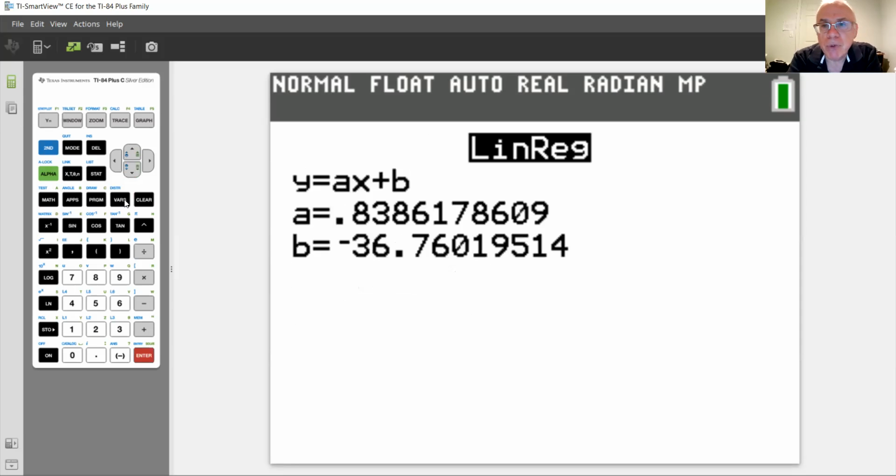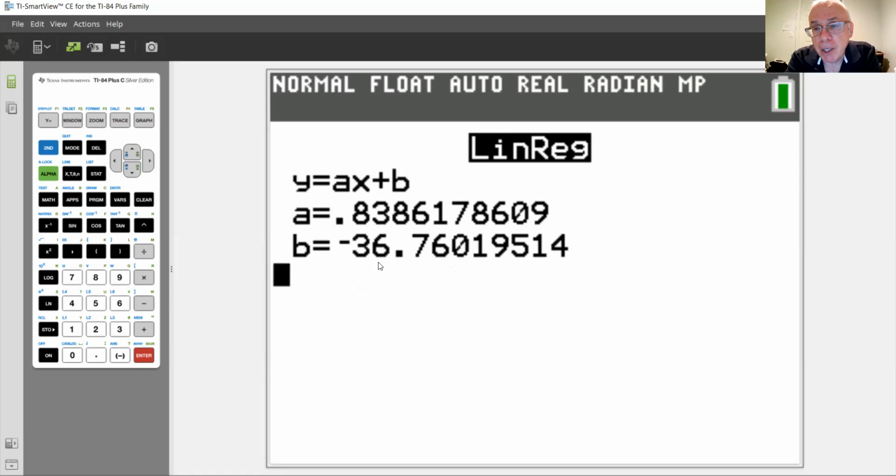In this case, for those of you who have the 84 calculator, this is what you're going to see. Notice that in this screen, the only thing I see is the regression equation, and then what A, the slope is, and what B, the y-intercept is. These match, of course, what we've seen in the Excel spreadsheet, and also in the scatter plot in Excel. This perfectly matches it. One thing that is not being shown here is the correlation coefficient, which of course you will need to know, both for the test and the Excel project that you'll be working on.